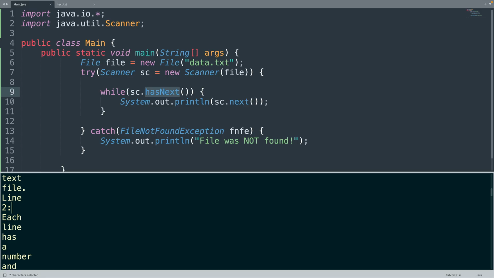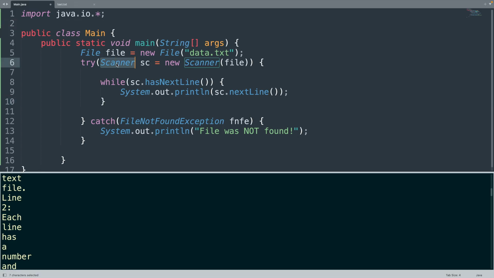Now, while Scanner can do line-based reading instead, I'm going to show you a different tool. You can use Scanner by just saying hasNextLine and nextLine. Okay, that would work 100%. But I do want to show you a different option, which isn't Scanner. It is called BufferedReader. Now, BufferedReader is another way to read in files, but it actually doesn't take in a file like this. It takes in something called a reader.